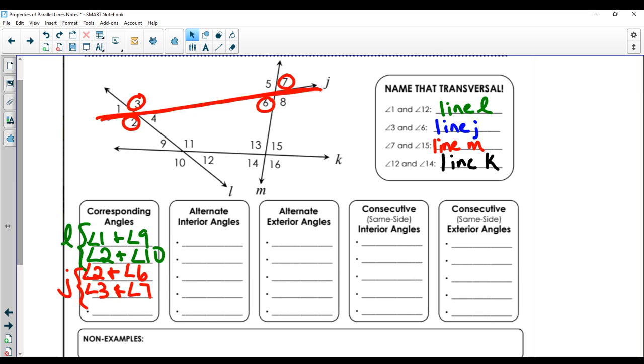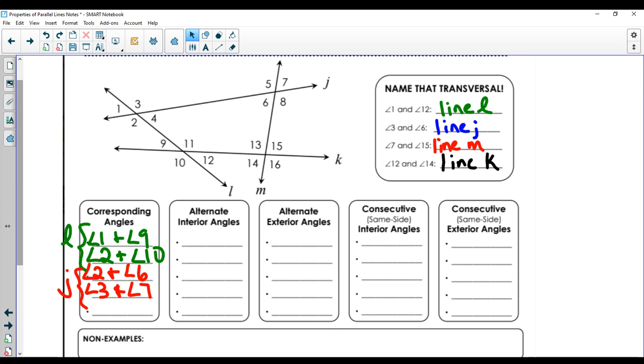I hope I'm not confusing you with the amount of lines going on here. But if you watch this video and you're confused, please let me know, and I'll try and explain it better. All right? Now let's move on. That was corresponding. So corresponding, remember, is kind of like same location in different neighborhoods in your grouping of 4. Okay? Now we're going to look at alternate interior angles, and you have to understand what both of those mean.